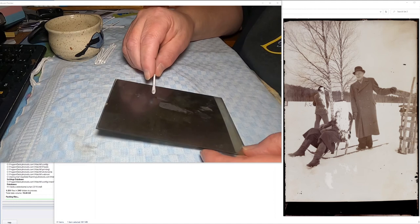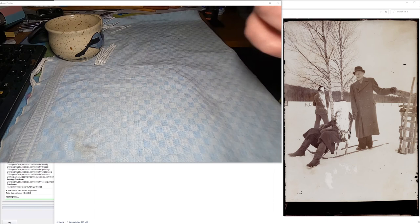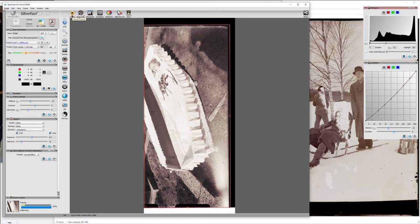Well, let's put the scanner on and see if we have any kind of improvement. That's the only way to really justify. Start the scanner, prescan, and it shows the previous picture that I scanned, or part of it.